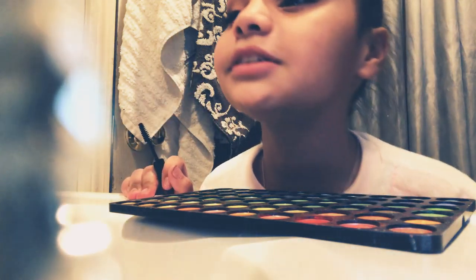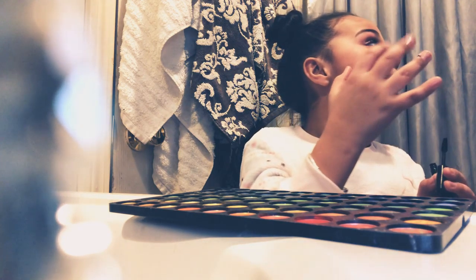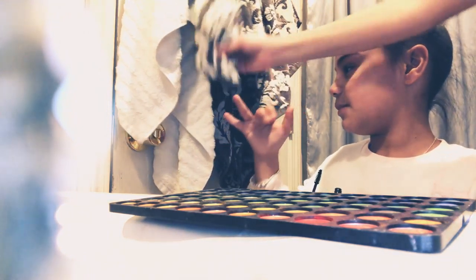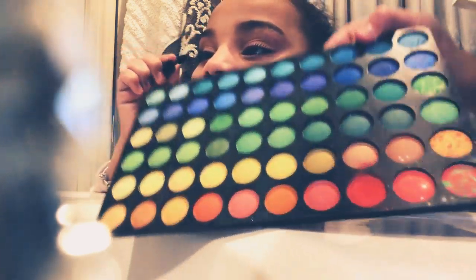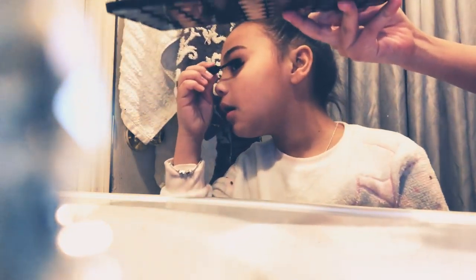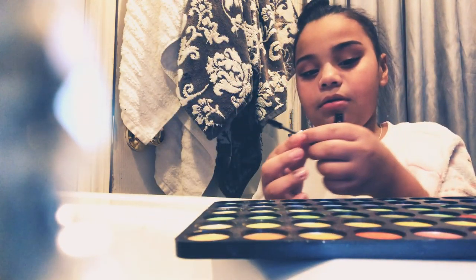Okay, guys. So this is it so far. No, this is. Just clean it on here. Are you sure? Okay. Makeup gets messy, but it's worth it. We're gonna be using this color. I'm trying to make them the same. I need to do the bottom of this as well. You don't need to do the bottom. I'm just doing the bottom a tiny bit.